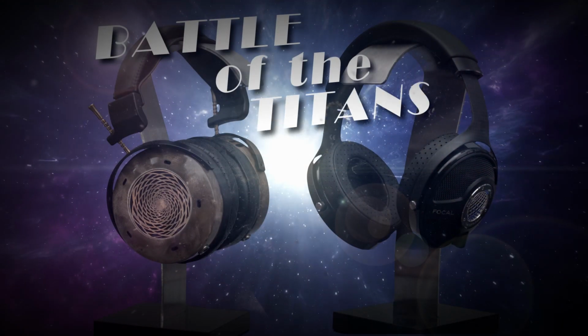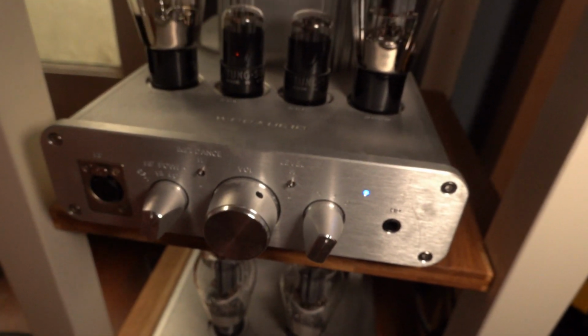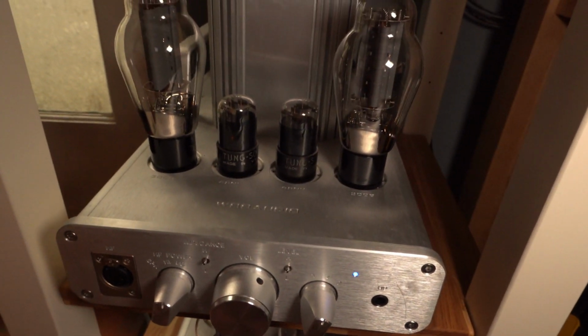I want to talk about one thing regarding the shootout, and I said this in earlier videos, but I really wasn't clear at the start. Everything that I did, the comparisons, were going through the WA5LE, my very, very expensive tube amp that's been upgraded and has the top end tubes in it.